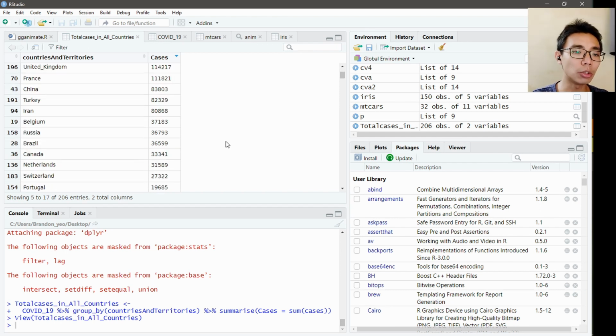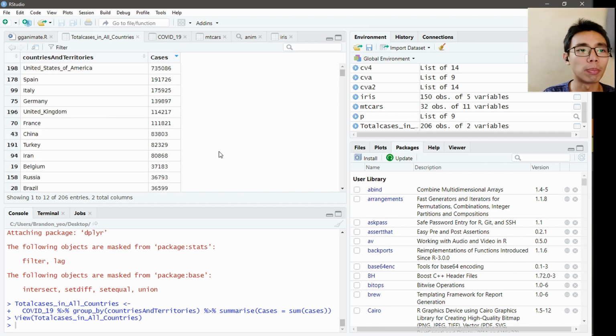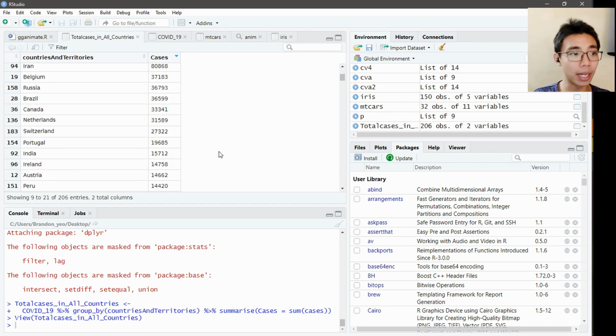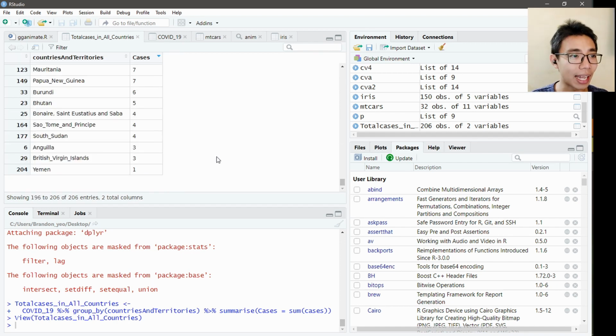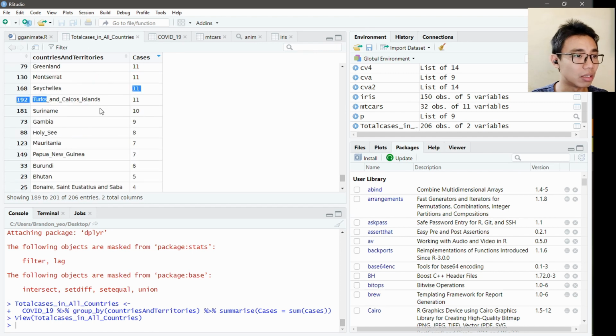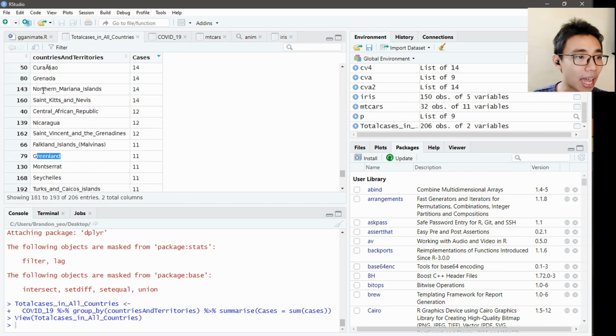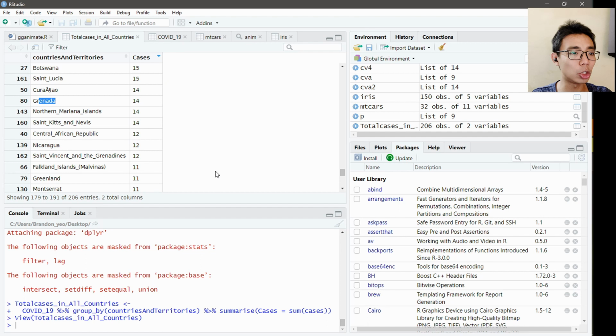So the first thing usually we do in data science is that we do not want to plot everything out. It's very confusing. So we usually get the most significant ones to actually plot into the data later, so that we don't run into the problem where there are a lot of wasted countries. I wouldn't say wasted, but let's say you include all the data like Mauritius, Greenland and Guyana. It doesn't really show up in your plot and they take up space.